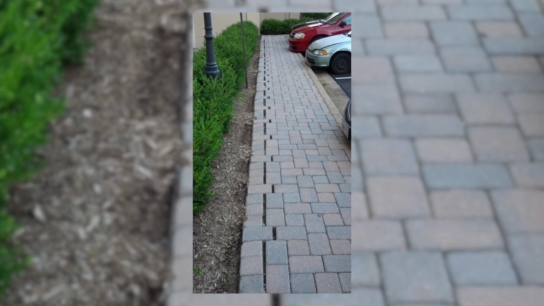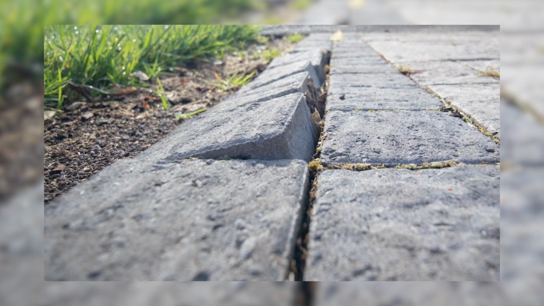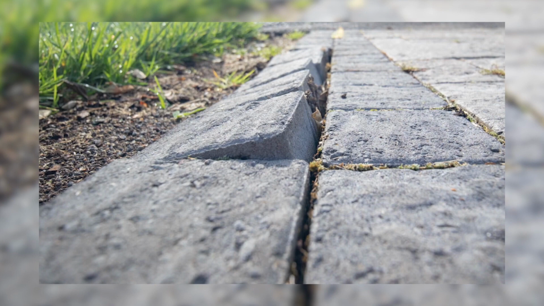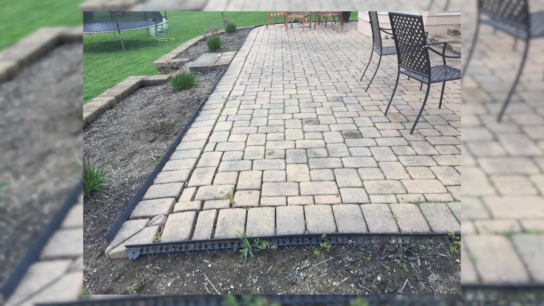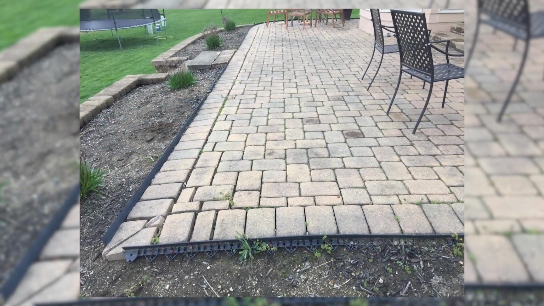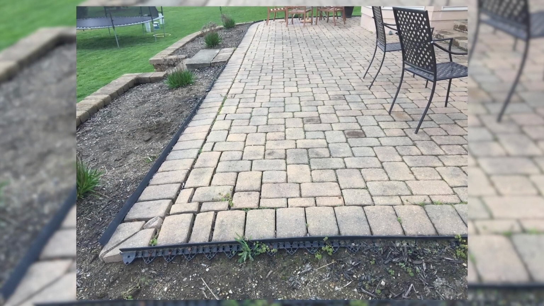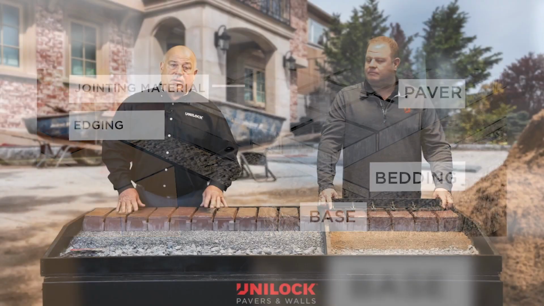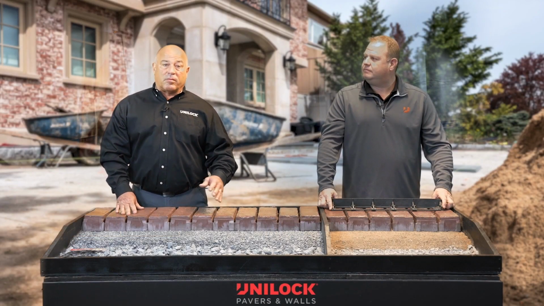You know, that's a great point. Without blaming the edging all the time, we do have to look at the big picture. In all 3 of these pictures, we can see tipping outward, and that's normally a key indicator that the base has not been extended out 6 to 8 inches past the edge of your pavement. So that's something that really has to be addressed before you start blaming the poor edging on a bad install.